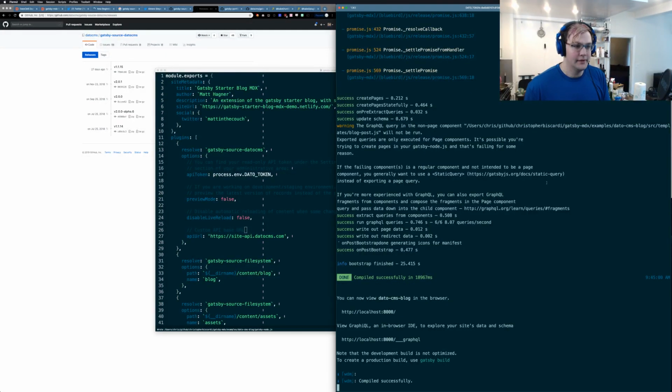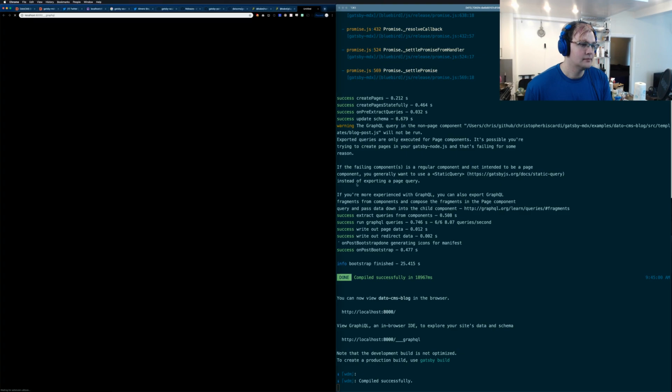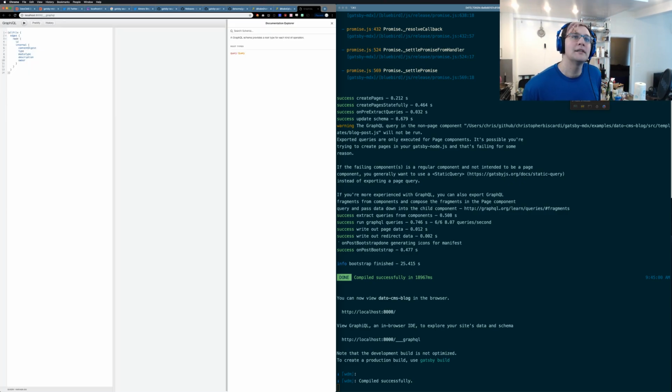Come on, boot the server. There we go. Let's check out GraphiQL. Spiky CPU again. Very spiky CPU. That's interesting. I wonder if that's Gatsby. Okay, let's do this.